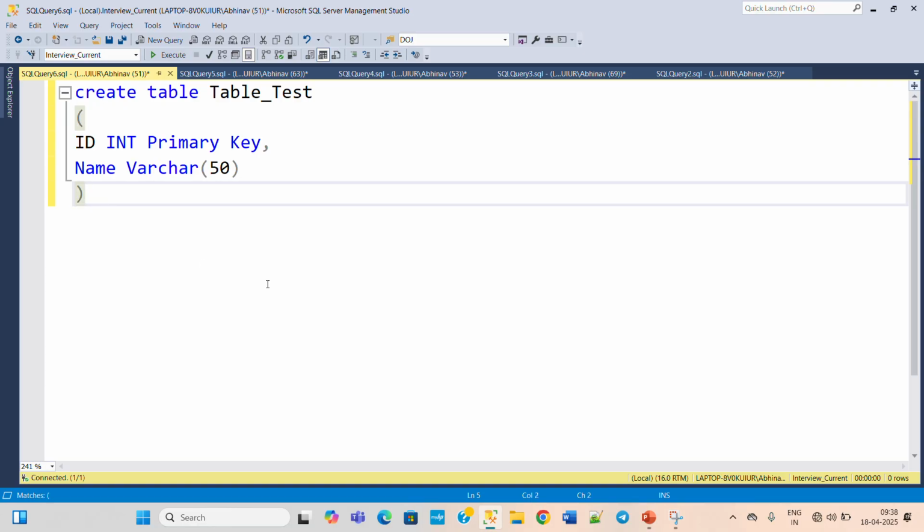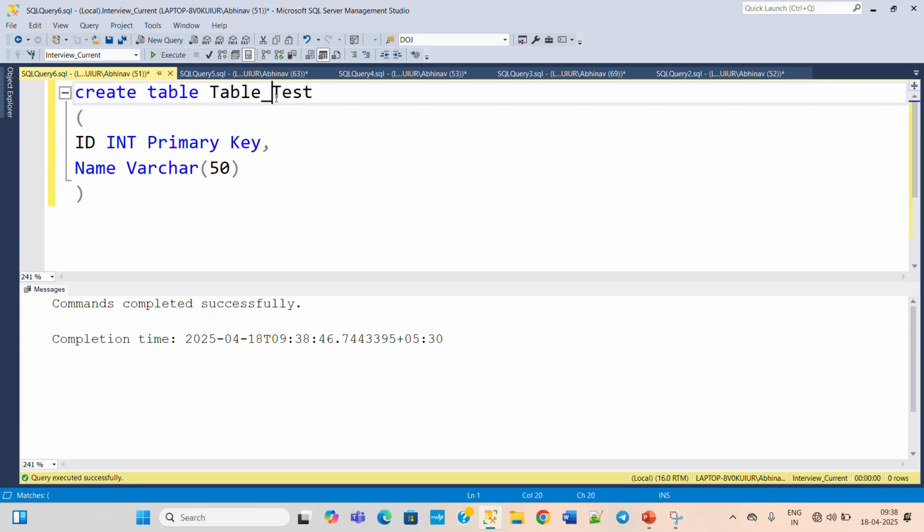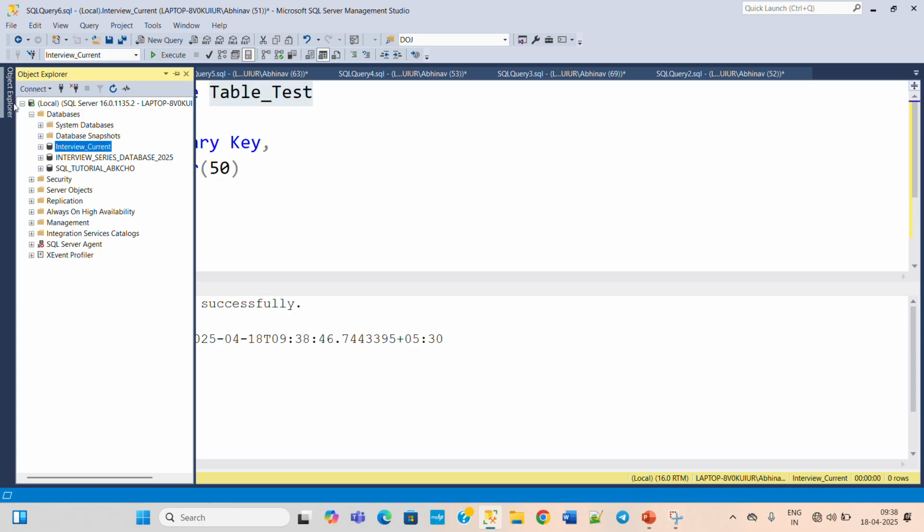Now execute this. Table test is created in the interview current database.